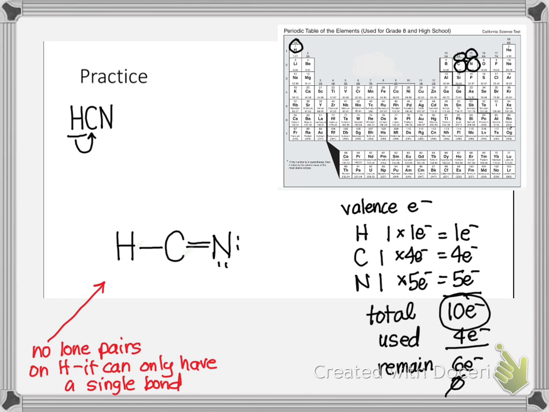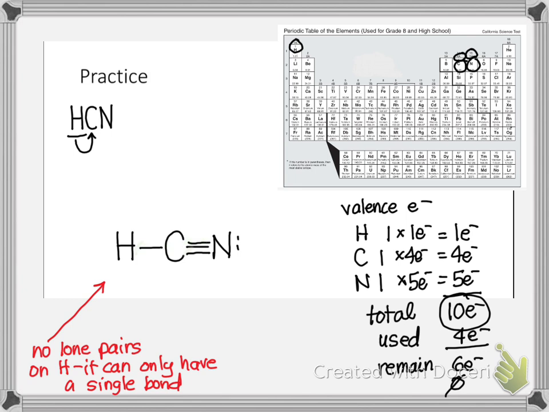So I have to do it again. I'm going to take another one off nitrogen, and it wouldn't matter. I could take either one. It doesn't matter. I'm going to erase it, and I'm going to redraw it as a triple bond. And so now I double check my nitrogen. It has 2, 4, 6, 8. So nitrogen still is okay. And now carbon has 2, 4, 6, 8. And so now carbon also has 8.